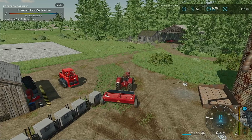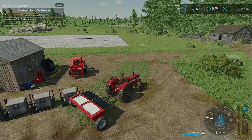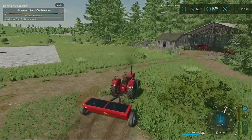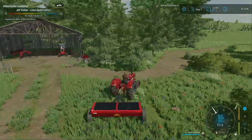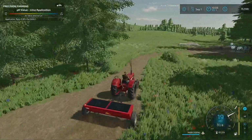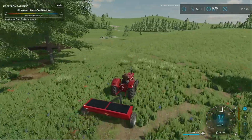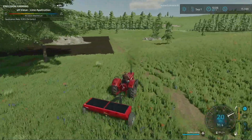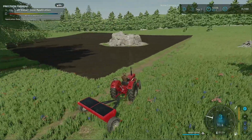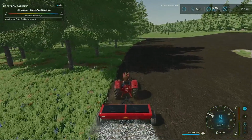So, we got the front done. Let's go focus on the backside. That field out back's got a little bit of funky shape, so we'll get that finished, and then we'll take the truck, we'll go get some fertilizer and some seed, and we'll probably hook up the trailer. We're definitely gonna need that to bring home the cedar.